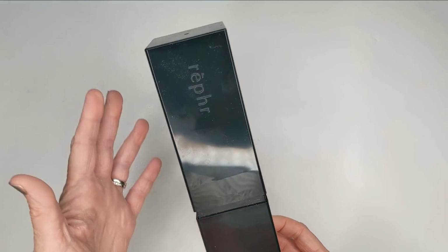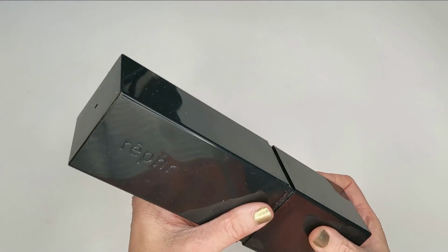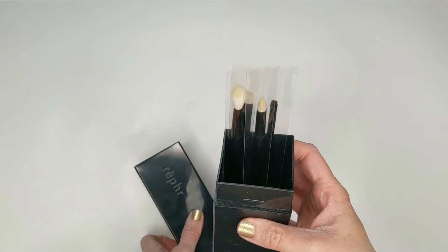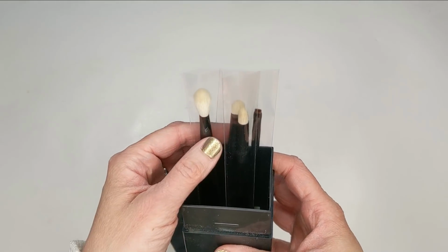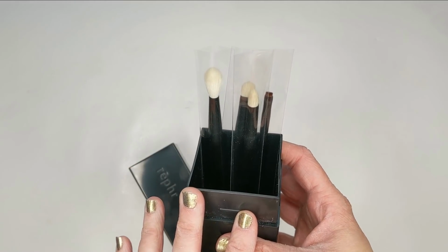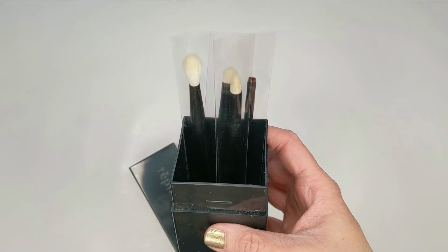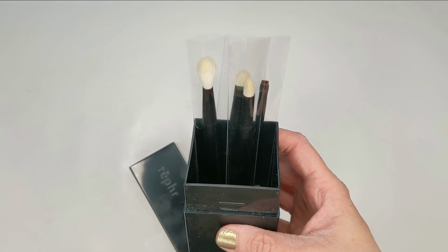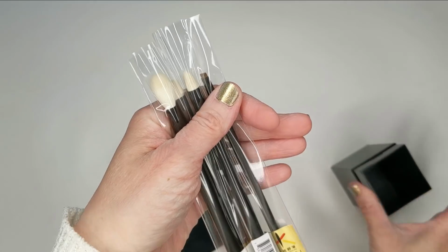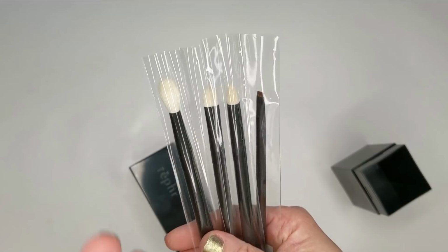I also wanted to share this new brush set from Refer that just came in. They sent it in PR and it's brand new. They just launched these 4 brushes. It's actually a set and it's going to be in the concept store, so it's going to be on sale right away. I believe it's originally $88, but it's going to be $52. And I guess if you're seeing this on Sunday, it actually went on sale yesterday, Saturday the 20th. So hopefully they're still around by the time you see this video, because I know these concept store brushes tend to sell out really fast.